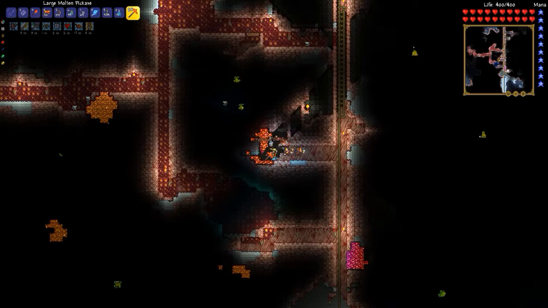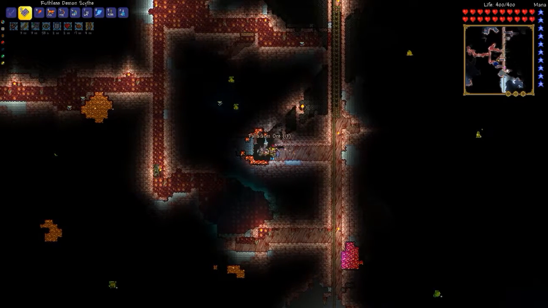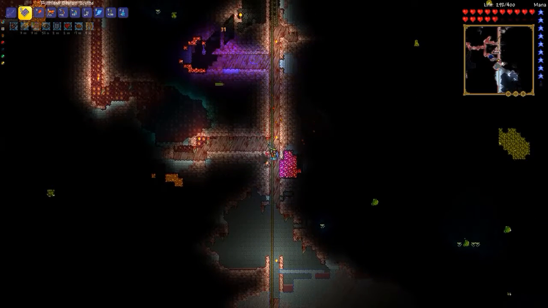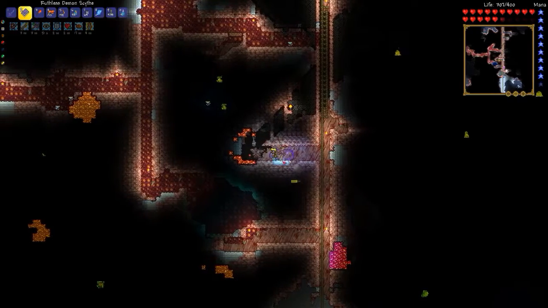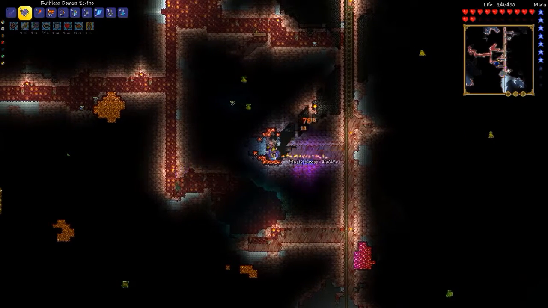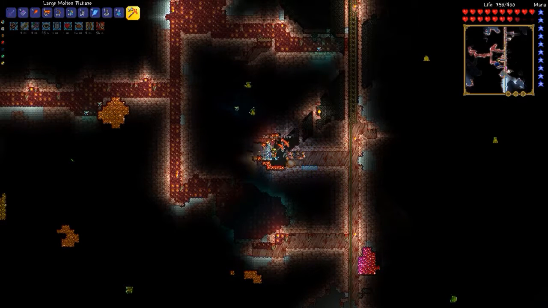When the ores are intersecting a spider web cave like this one, you've got to be extra cautious because the spiders, you know, again, I keep saying it, but everything does so much damage, and the spiders are probably the thing that do the most damage of all the non-boss enemies.